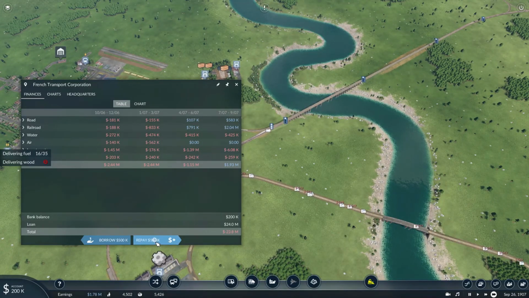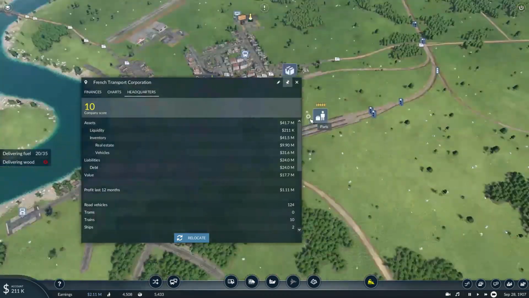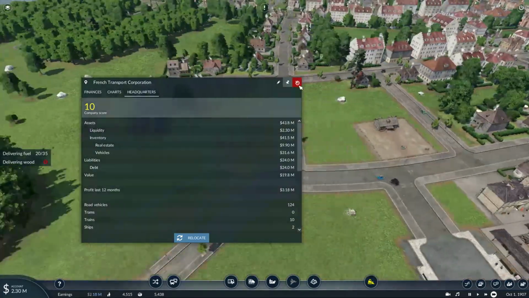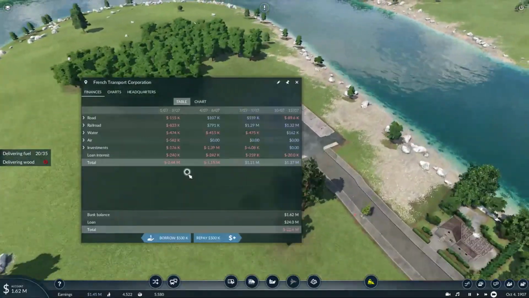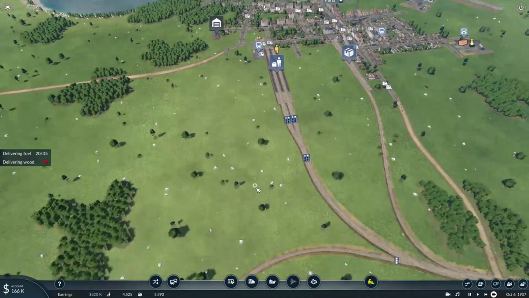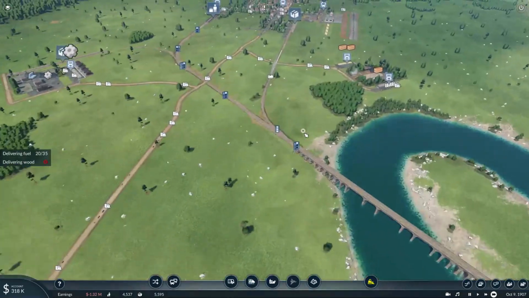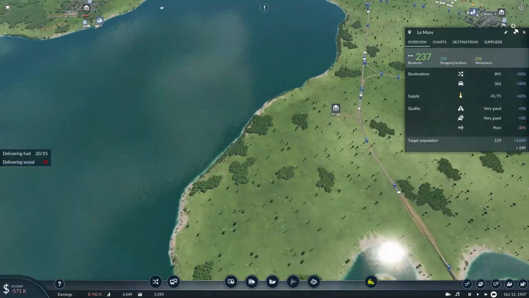Though, our company's finances are looking a heck of a lot better now. And our HQ for our operation, called French Transport Corporation, is doing pretty well. Basically made a profit of over 3.13 million credits? Huh. Guess I have built quite a system that a lot of people like to use. As long as people are using it, I am satisfied. And if towns are growing splendidly, I am satisfied.